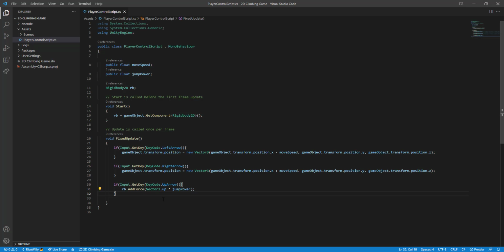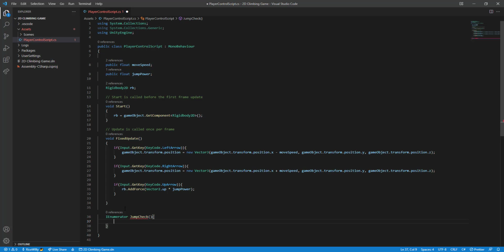So in here, we want to create a new function. We're going to come down before this very last bracket, because it's part of this player controller script class, okay? We are going to create an IEnumerator, and we will call it JumpCheck.